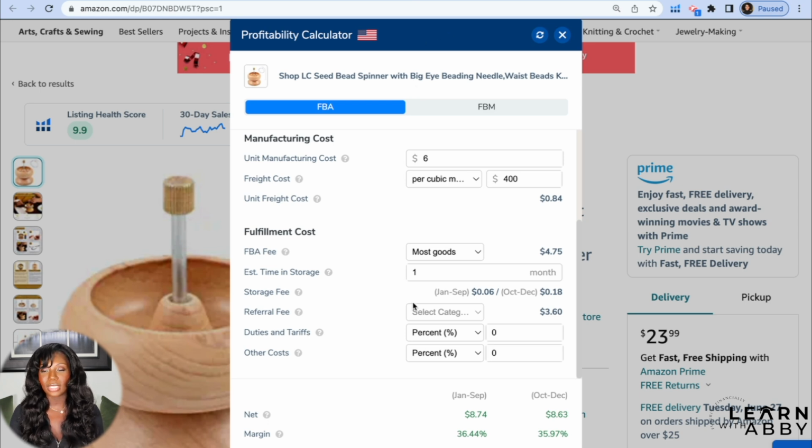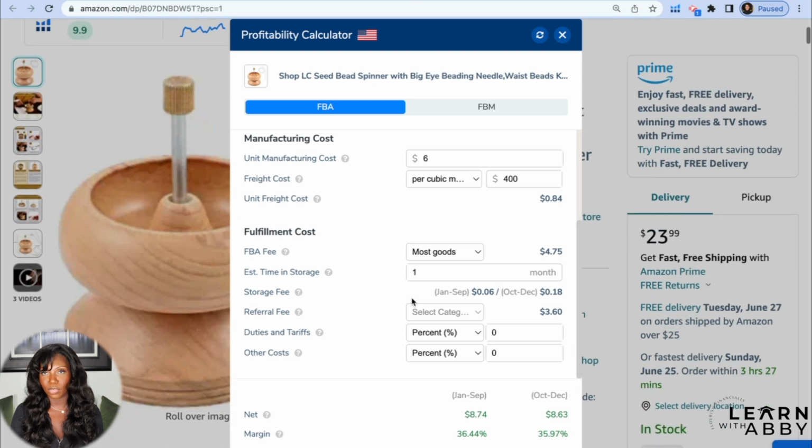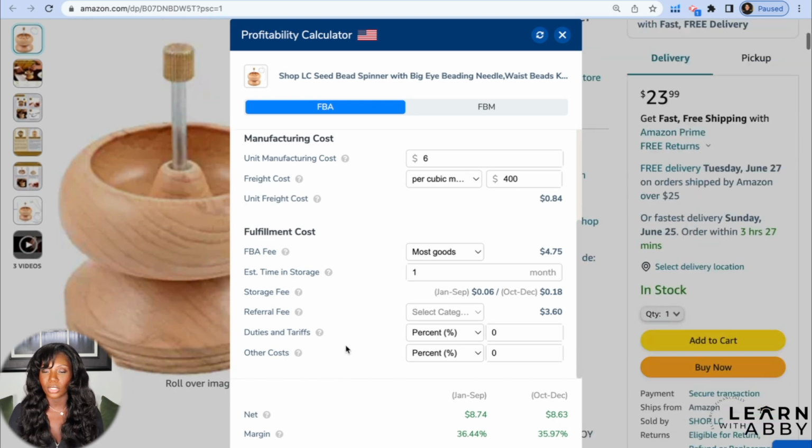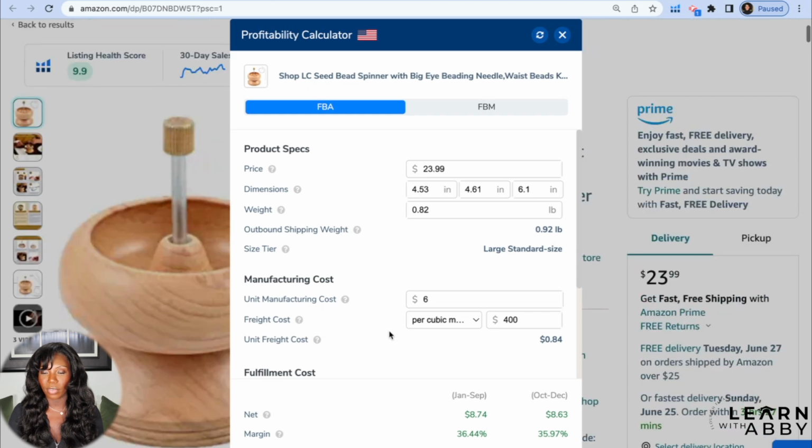So this actually is a pretty promising product. It's the very first one that we looked at. I'm happy that we found something good. So y'all let me know if anyone decides to move forward with this product. I would love to hear how things go. But that's what we have for our very first one.